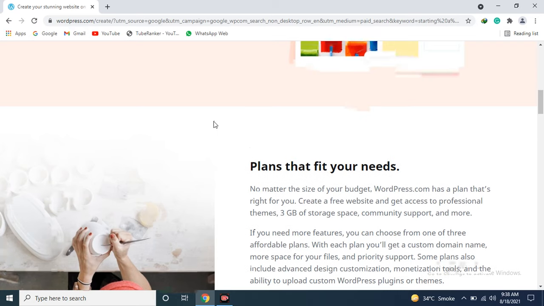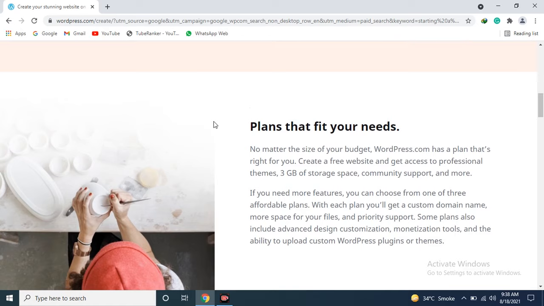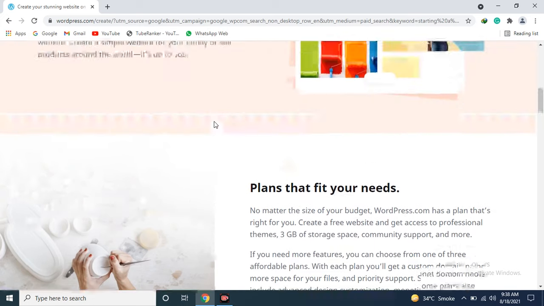If you need more features, you can choose from one of three affordable plans. With each plan, you will get a custom domain name and advanced design customizations.